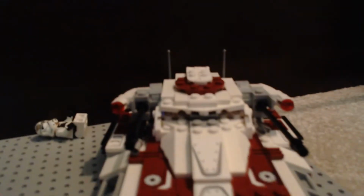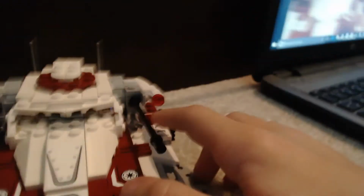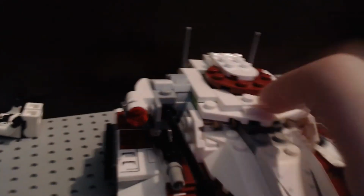So I guess I'll go over how many stickers there are now. There's one, two, 3, 4, 5, 6. Yeah, just 6, really. And that's all the stickers in the set. I appear to have lost one of my droids, I think. Just maybe.